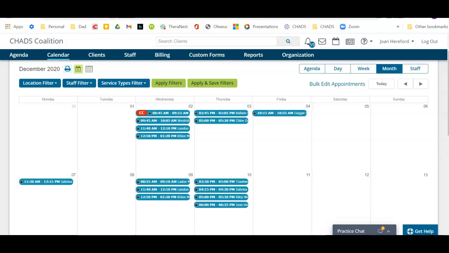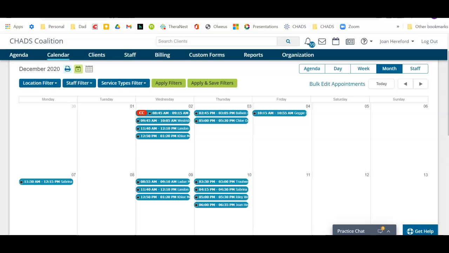The time that it takes for you to do that in Theranest is considered documentation time. It's the documenting in Theranest time. One other thing that you document in Theranest is when you create a treatment plan. That is documentation time. When you record appointment logistics on a contact log, that's documentation time. So anything you put in Theranest as your evidence, for the note of what you did, that counts as documentation time. So we're going to create an appointment in Theranest for that.